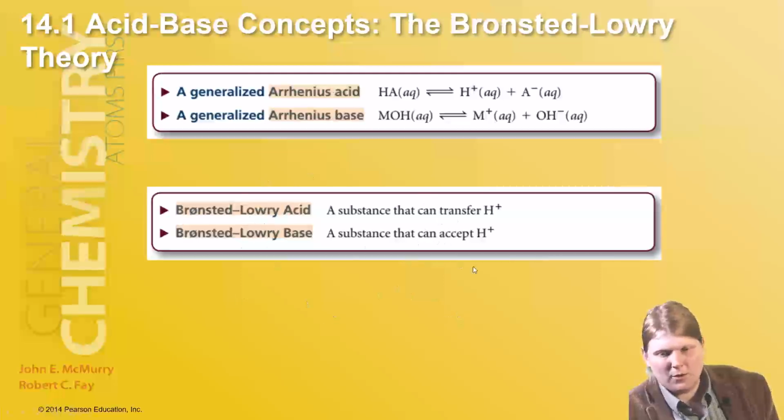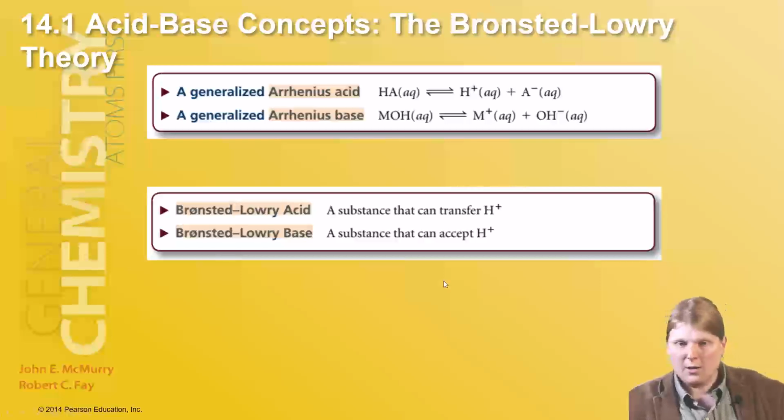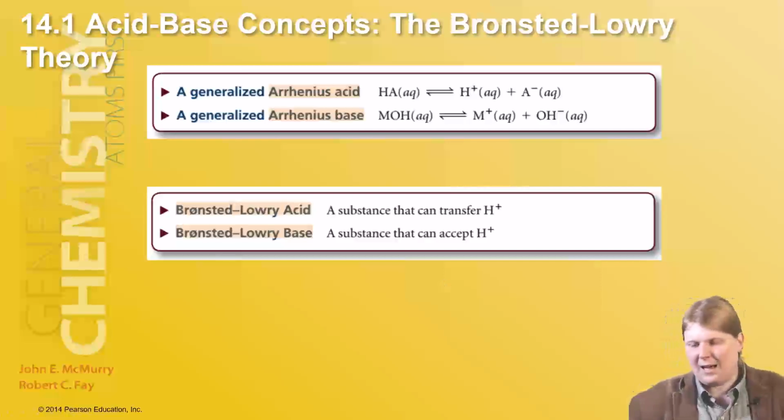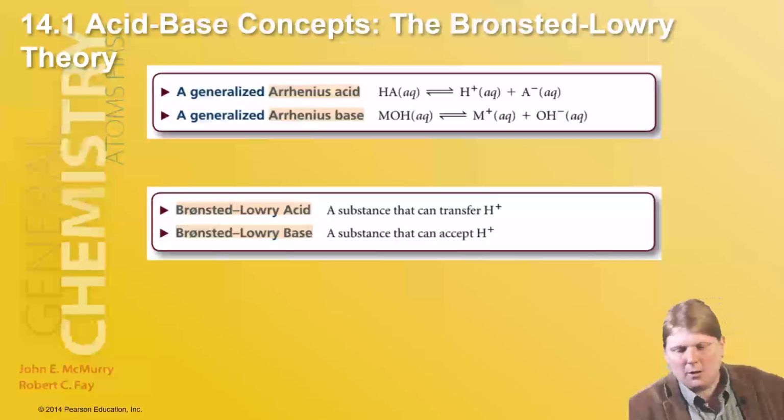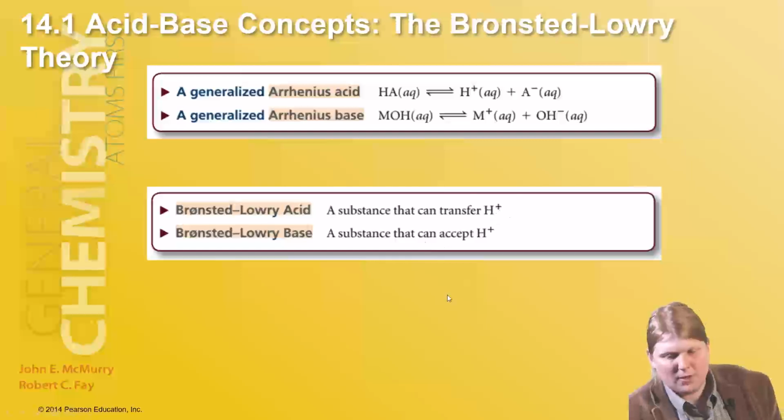But we're focusing here on the Bronsted-Lowry theory because that one's most important for understanding acid-base chemistry in water in particular. But it also covers other protic solvents like alcohols and ammonia and other liquids that could carry out chemistry with the transfer and acceptance of H plus. And that's part of what makes those solvents protic. They behave like water in that they can transfer and accept H plus, and we'll see a little more about that.